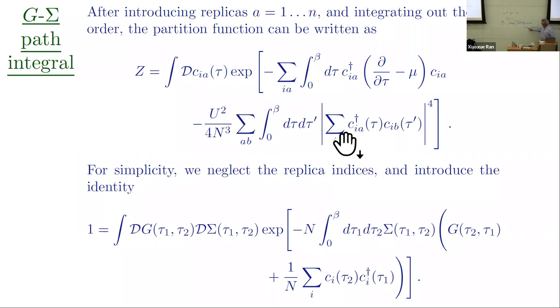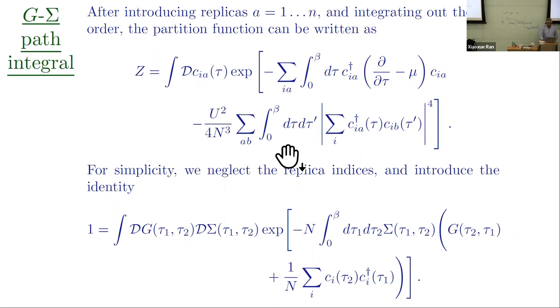You get eight C's and then the indices work out very beautifully, so that you can just write it as the fourth power of the sum over alpha. The other important thing to note is that there are two times, d tau prime, because when you do the average, you're going to couple together two replicas at different times; each replica has a different time tau. That's a very typical thing when you're doing impurities in a quantum system. Each replica has an independent time.